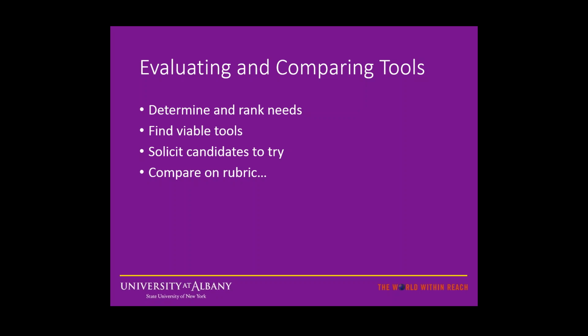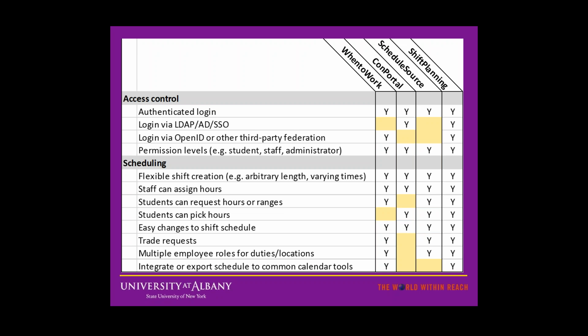An example rubric might be something like this, where you've got the different tools and whether they have a feature or not. I'm just going to qualify the data on here. This is based on my own observations and some discussions with colleagues. So don't take this particular data as hard and fast, but it's an example of what this might look like. Seeing which tools exist, particularly if you have prioritized features, can be a really good way to find front runners, maybe eliminating ones that don't have the required features.